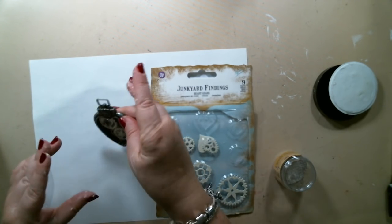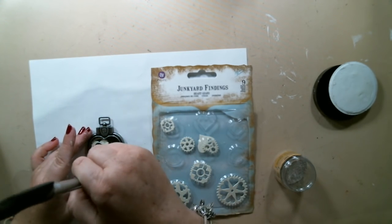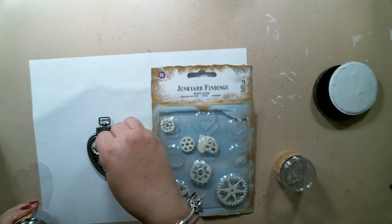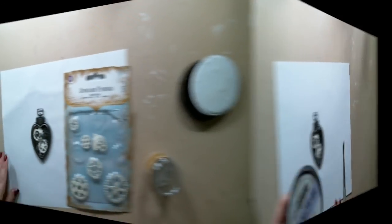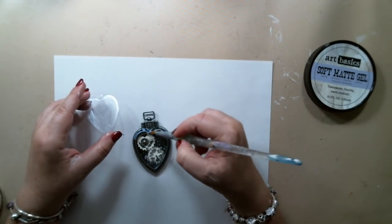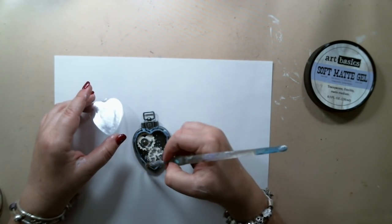I wanted to have some loose beads inside the dome, so I added some silver microbeads and zinc glass beads inside to match the rest of the background. And then I used some of the soft gel medium to glue the plastic dome onto the heart.